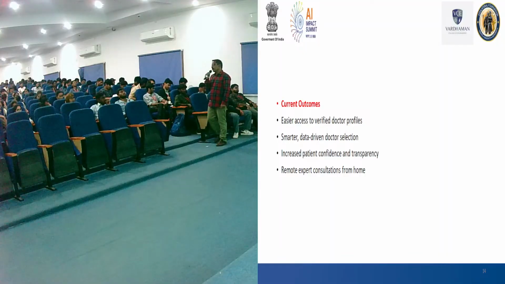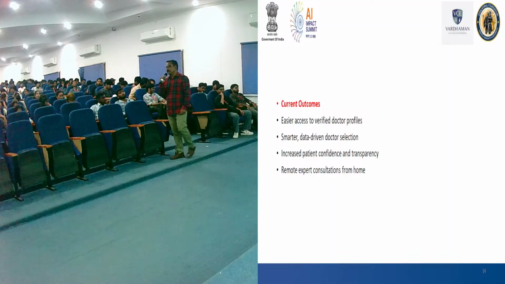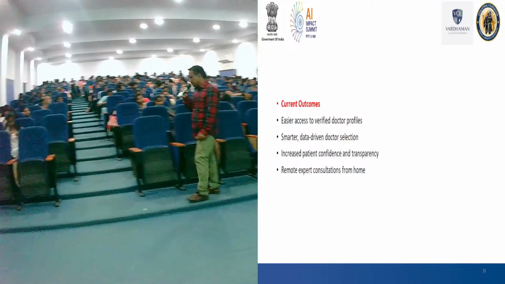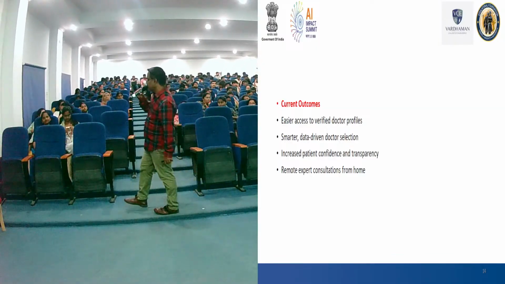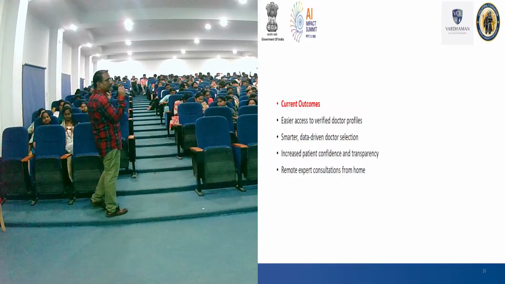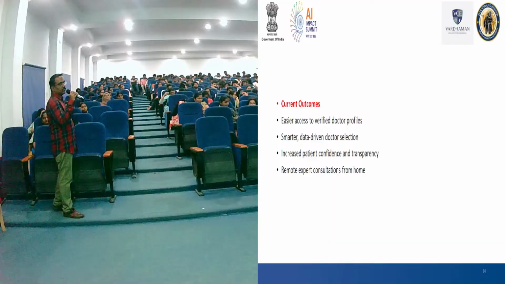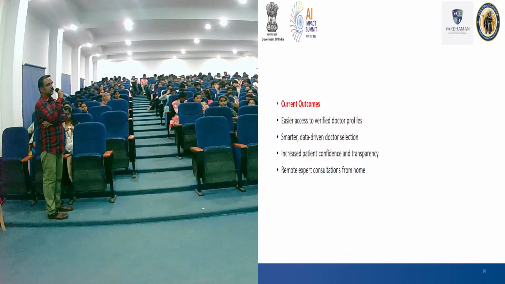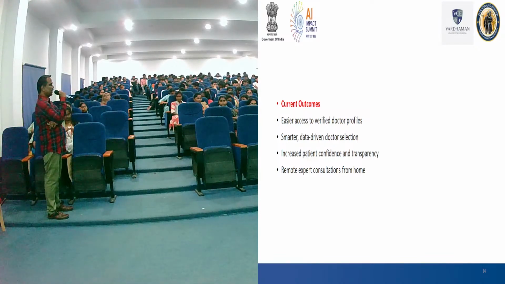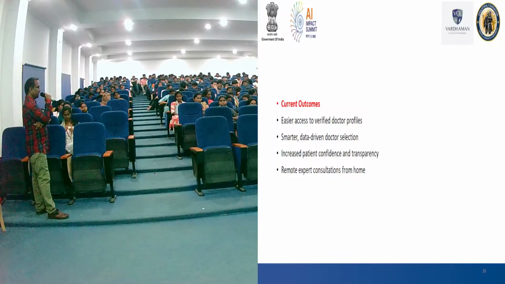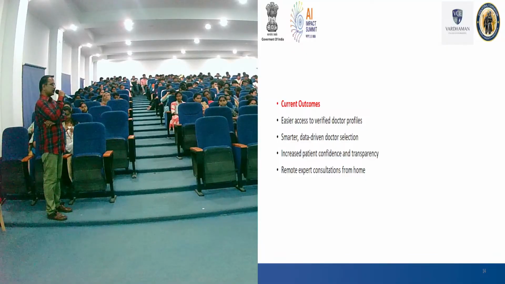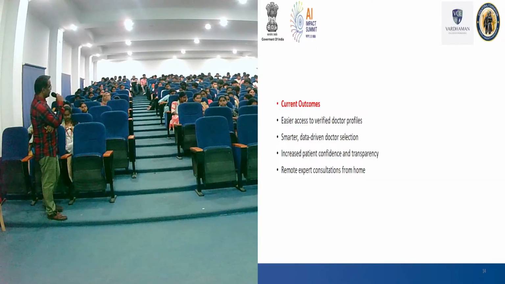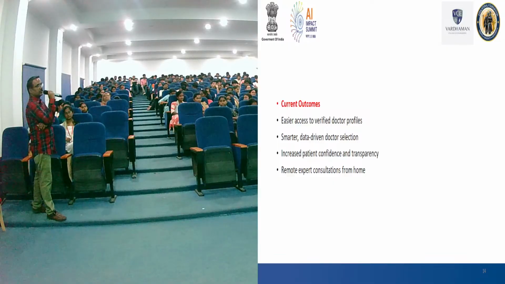Next one. What about the next 5 years, 10 years, 15 years, 20 years? How is this technology going to change? AI-based doctor-patient systems. Maybe you can create one. Advanced AI will match patients with the most suitable doctors based on symptoms, location, and price. So these are the items.